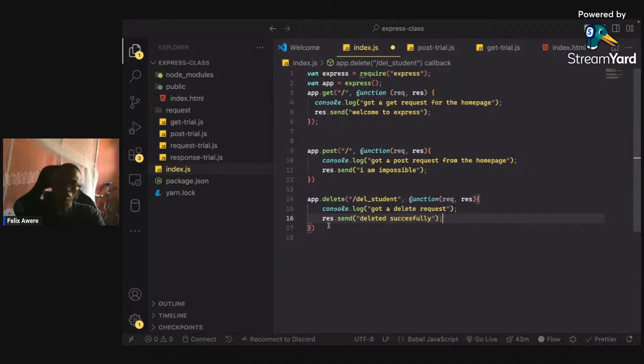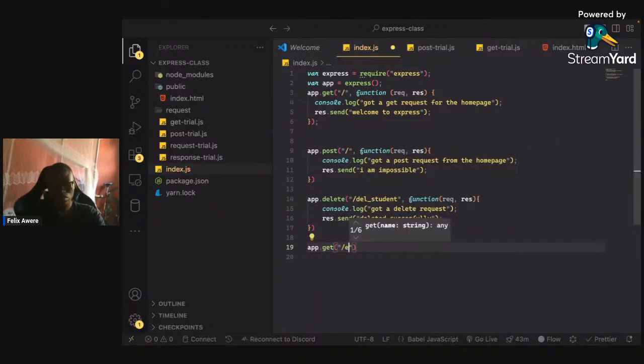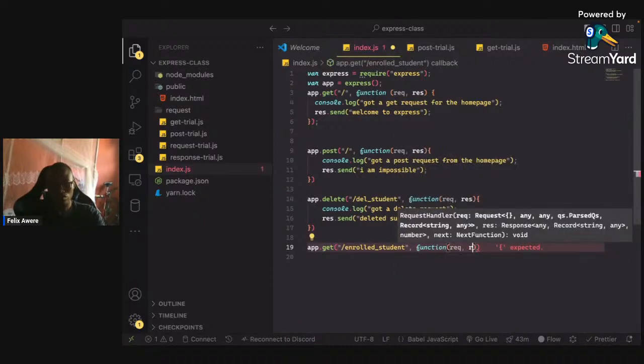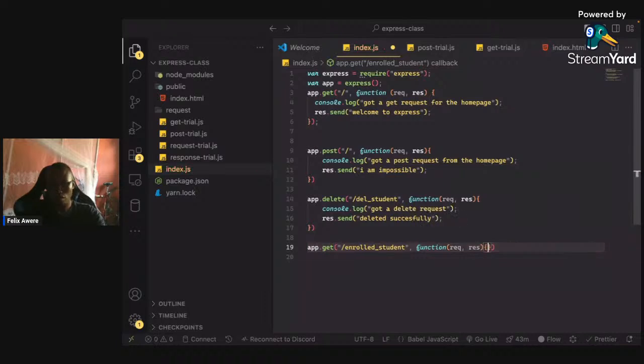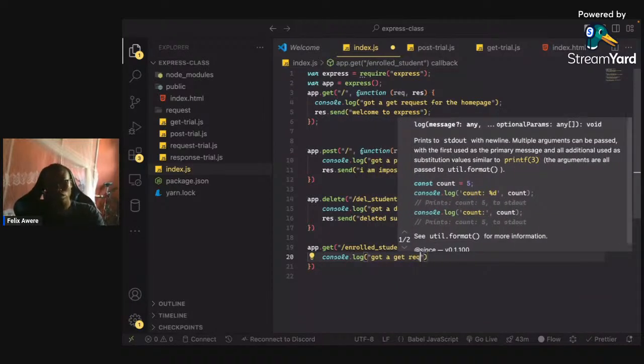And then we do have the fourth one, app.get again, this time "/enrolled-student", function, request, response. Then we do console.log "get enrolled student."